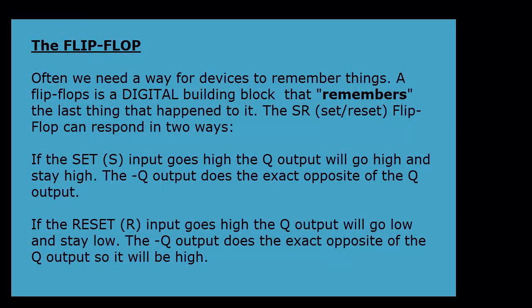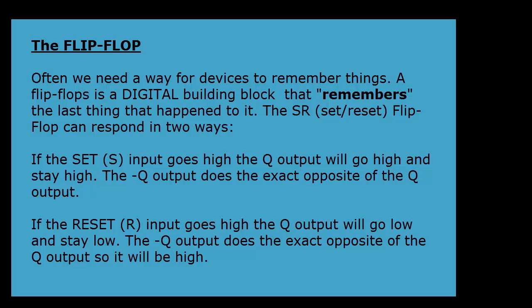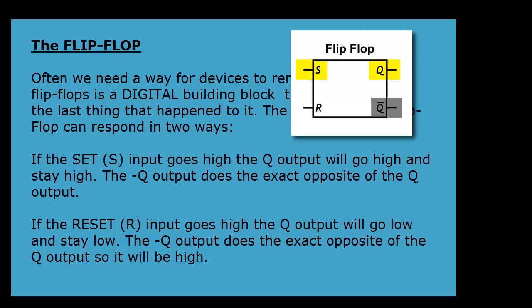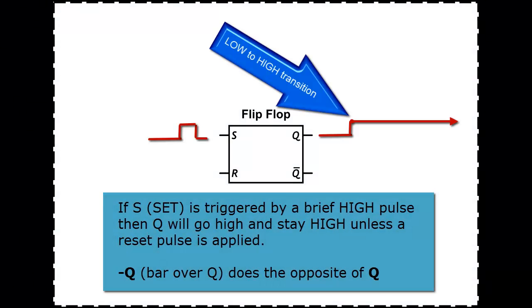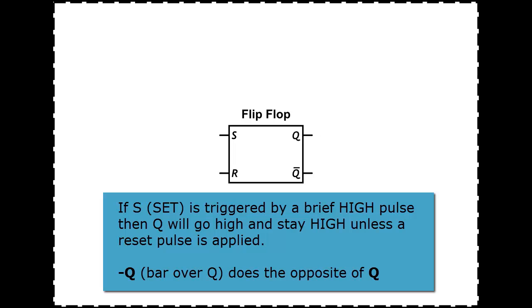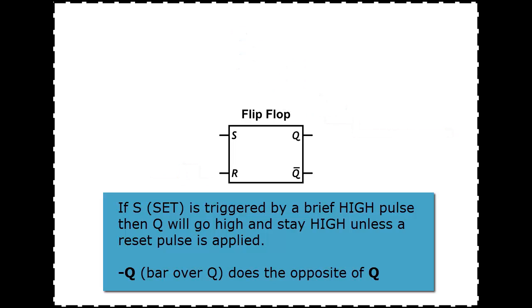A flip-flop is basically just a device that remembers things. And so we have a set reset flip-flop here and we're showing the output of that based on a particular input. Here we have a positive going waveform on the set which causes a positive going waveform on the Q output. A low to high transition. Not Q will be just the opposite. Now on the bottom there we have a positive going waveform on the reset. And this will cause Q to go back down low. And not Q will be just the opposite of whatever Q is.